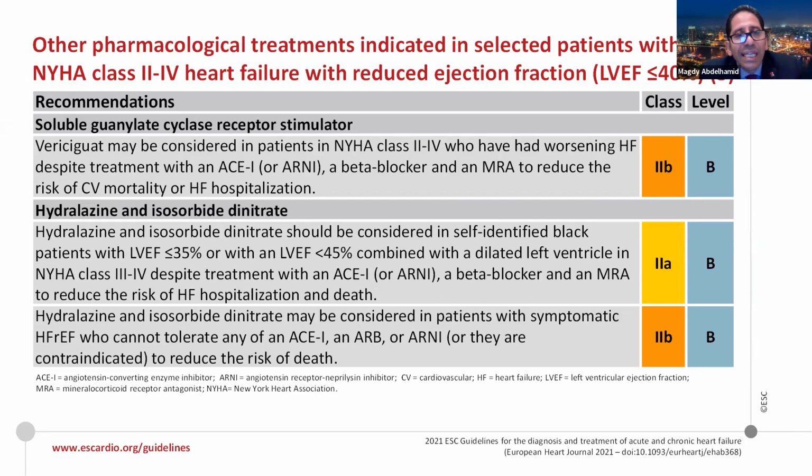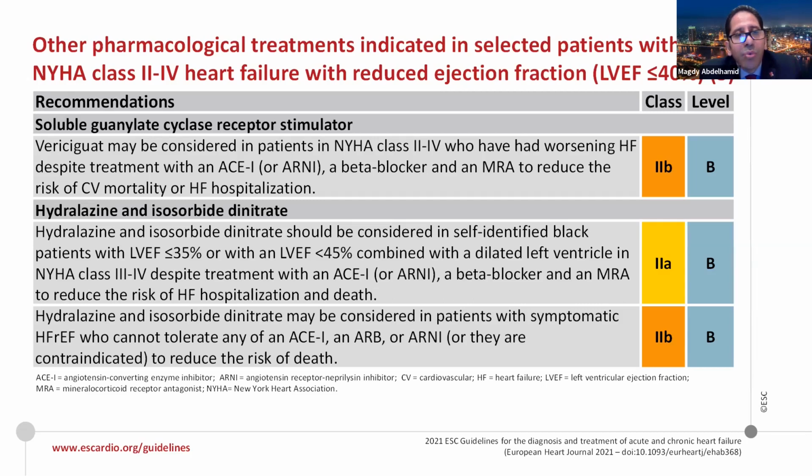So due to the increased oxidative stress in heart failure patients, there is down regulation of the pathway of nitric oxide. So with the use of vericiguat, which is soluble guanylate cyclase agonist, increasing activity of cyclic guanosine monophosphate, this will lead to improving myocardial function, decrease myocardial stiffening, fibrosis. It has favorable effect on remodeling, and it improves vasodilation.